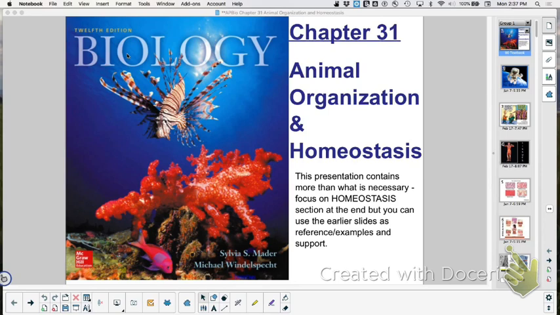This is Chapter 31 review. Keep in mind there's not a lot in 31 review that you really have to know. The big key thing that you need to know is really revolving around homeostasis, which comes towards the end of the chapter. As far as your quiz goes for tomorrow, I will maybe have one question on homeostasis, and the remaining 4 questions will be on Chapter 32.